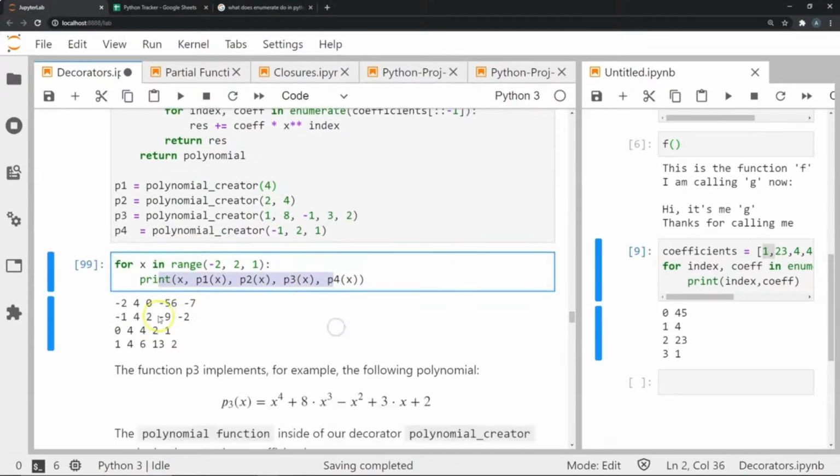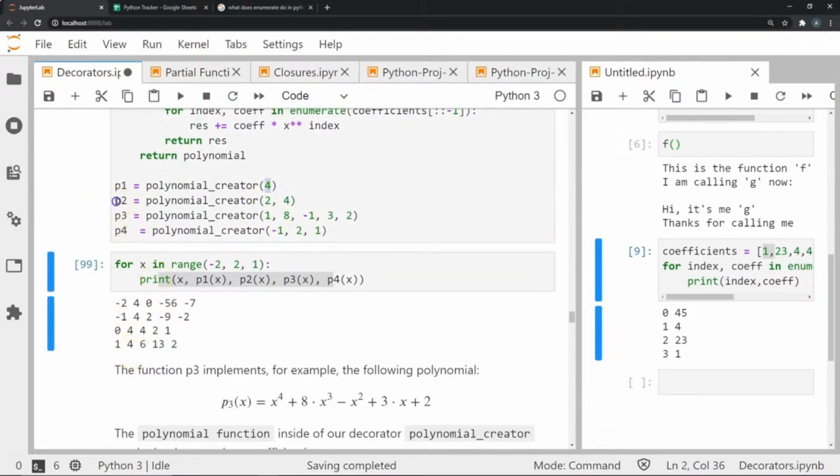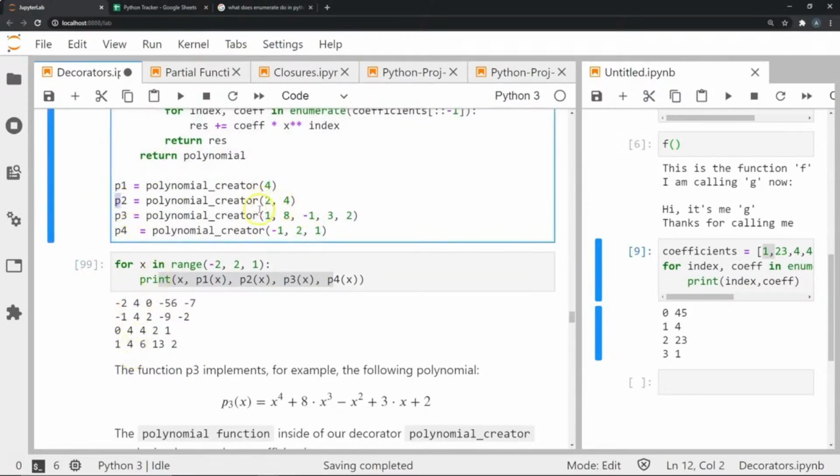So what I'm printing is the x values first, and their respective polynomial values for each of these objects that we've created. So this is a constant, so P1 will only have the result 4. This is P2, a polynomial of degree 1. So it's like saying 2x plus 4, where x takes values -2, -1, 0, and 1. And in this case, this is a polynomial of 4th degree.